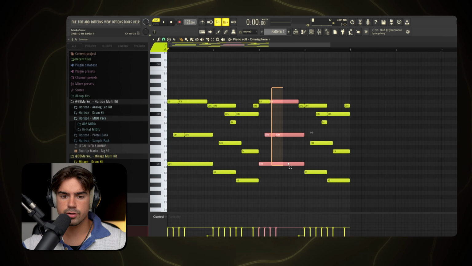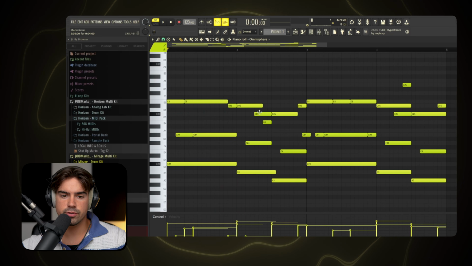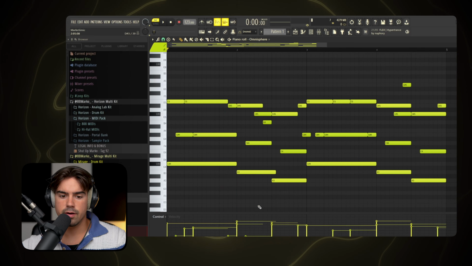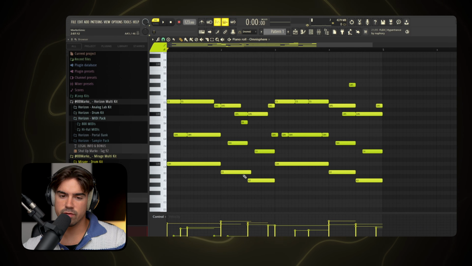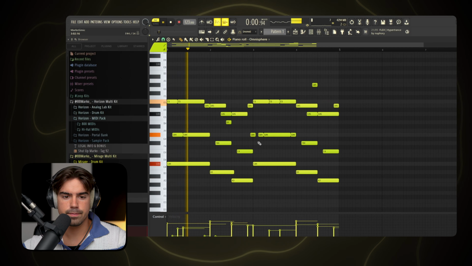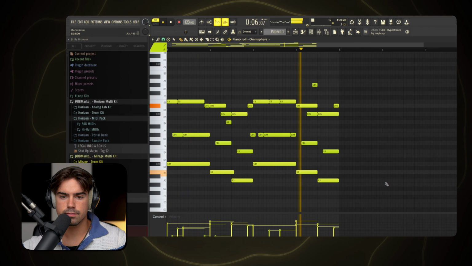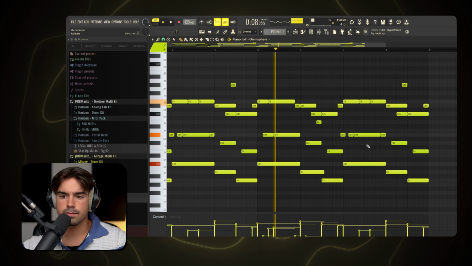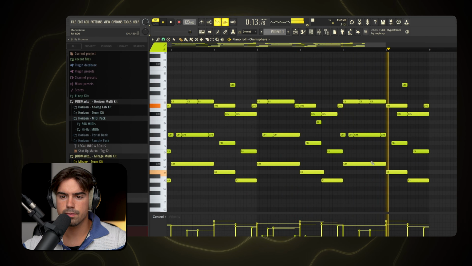So you can do some micro adjustments here and there on the second part as well, just so it's not too repetitive. But that's basically the gist of it, just to give you guys the full guide right there. What I did right here was add a few filler notes here and there, and I also adjusted the velocity so we don't have the same exact thing over and over again. Again, just giving you more of that realistic type of feel. Copy that over. Perfect, so that's literally how simple it is to create those Gunna guitar melodies.